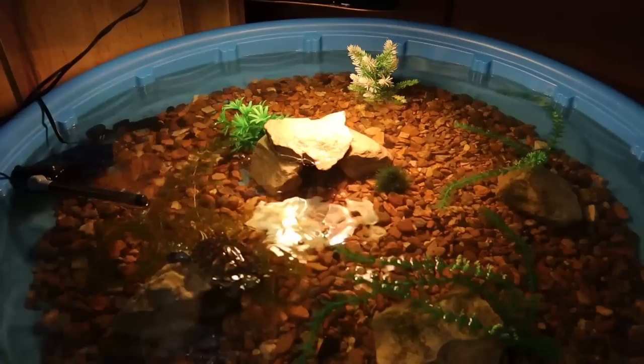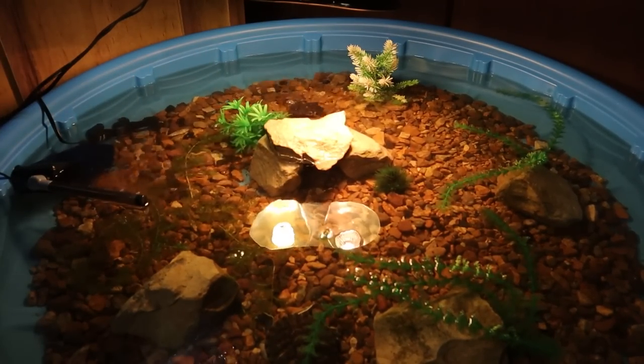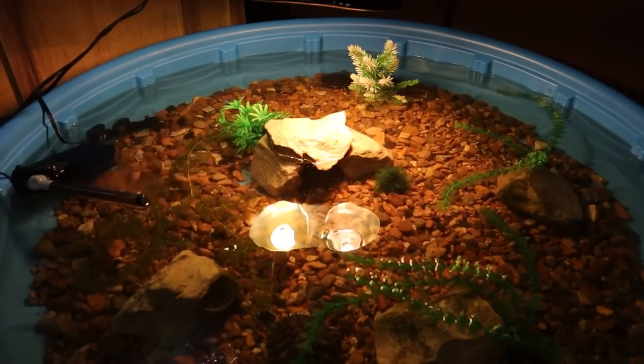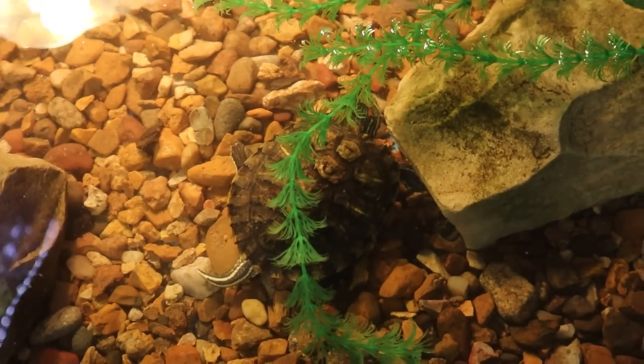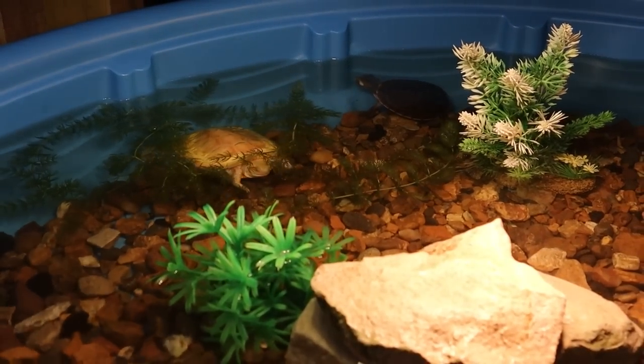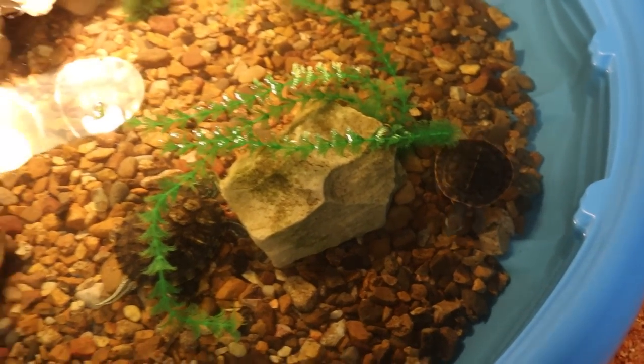It is later that night. Our turtle pond is now at about the same temperature as our turtle tank, so as promised we're going to take my turtles out and put them in this turtle pond just to check it out. Here's our red-eared slider Junior — and there he goes! We've got Toby, our pink belly side neck — he's going the other way. And lastly our albino red-eared slider Midas. Right away Junior is hiding next to a rock while Midas and Toby are exploring. They look so cool in this little pond — I'm going to get my GoPro and get some underwater shots for you guys.